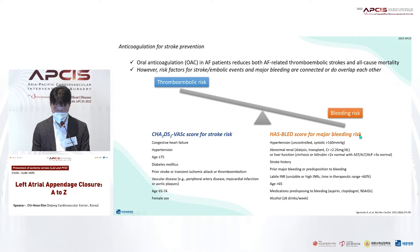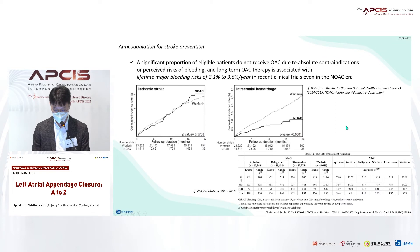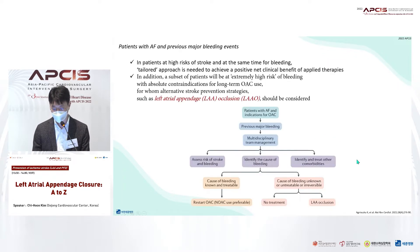We should always consider the excessive bleeding risk of oral anticoagulants. Patients with high stroke risk are most likely to have increased bleeding risk at the same time. Bleeding events are not uncommon complications in patients taking anticoagulants, and many patients have conditions preventing them from taking anticoagulants. Although NOACs lower the bleeding risk more than warfarin, the risk of bleeding complications in patients with oral anticoagulation is quite sizable. Especially for patients with high risk of stroke and bleeding events, we need to take a tailored approach to avoid complications while taking the best treatment.